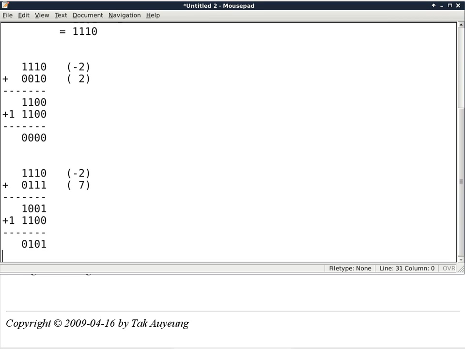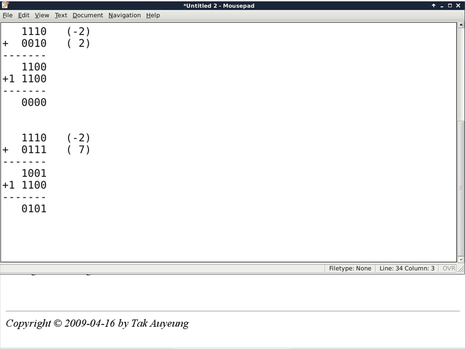Okay, so the next question is, if I just give you a particular bit pattern, let's say 1010 as a bit pattern, if I want to look at this from a sign perspective, I know it's a negative value because the sign bit, which is the most significant bit, is a 1. But how much is it on the negative side? What is the magnitude to the negative side?